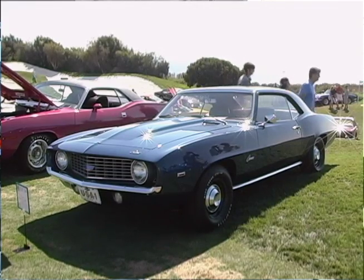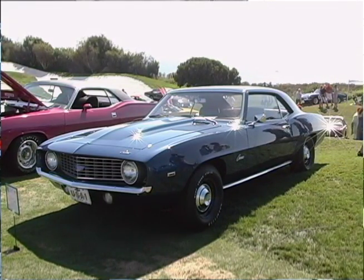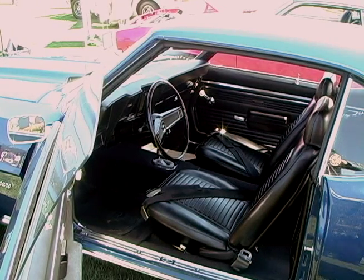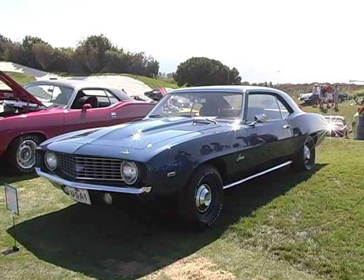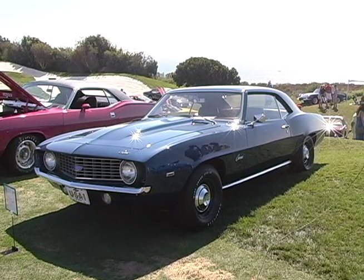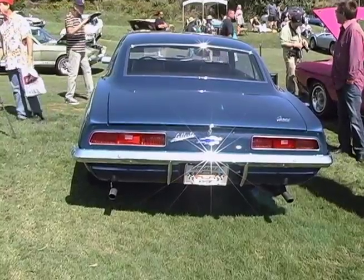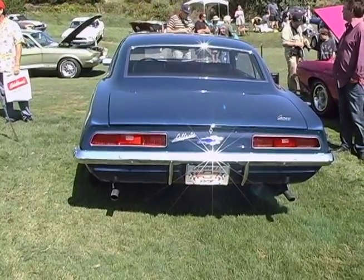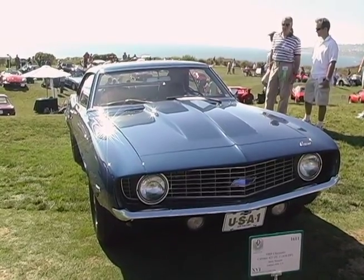This car came from the factory with a radio delete option, which meant that it has no radio, it has no power steering. The car was built by General Motors strictly to race. When the car was built and it was new, it was drag raced extensively in the Northwest, and the car has 695 miles on it. When I got the car, it had a roll cage in it and was just actually a factory drag strip car.